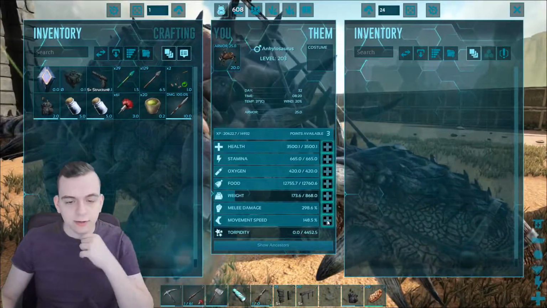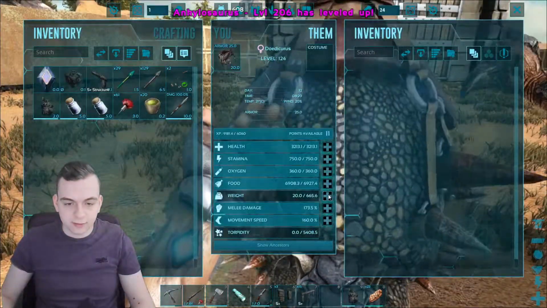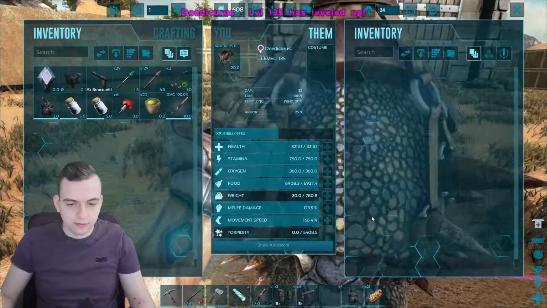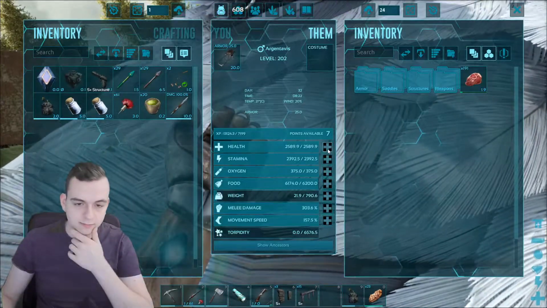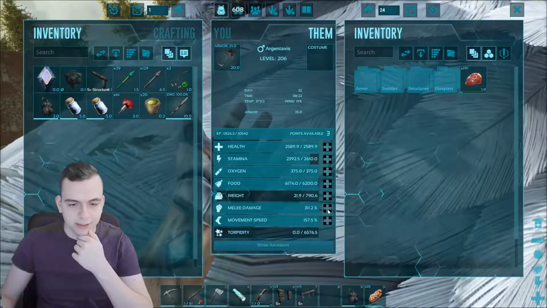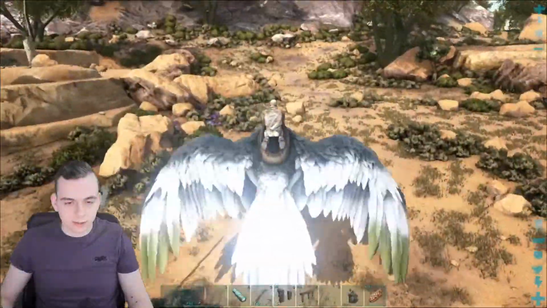All right, so this one gained 3 levels. Let's just do movement speed. This one gained 15 levels. That's very nice. Let's just do most of it in weight and a little bit in movement speed. And this one has 7 levels. That's pretty nice. Let's just do a little bit in health and stamina, melee damage as well, and movement speed. Then we can start by making our taming pen.